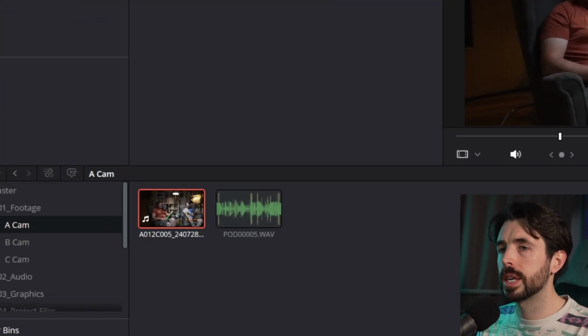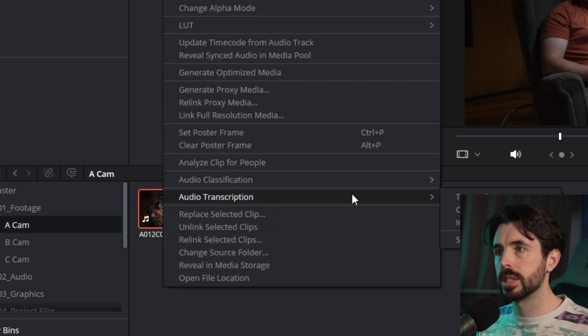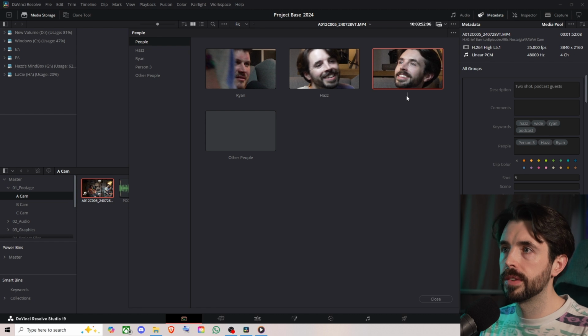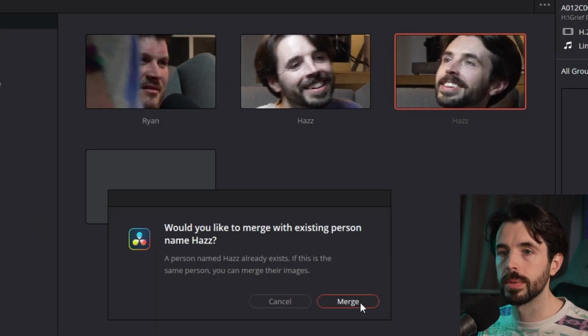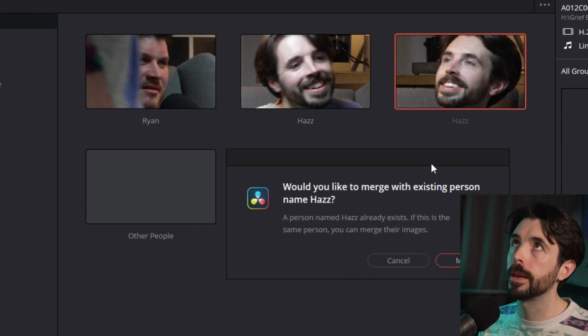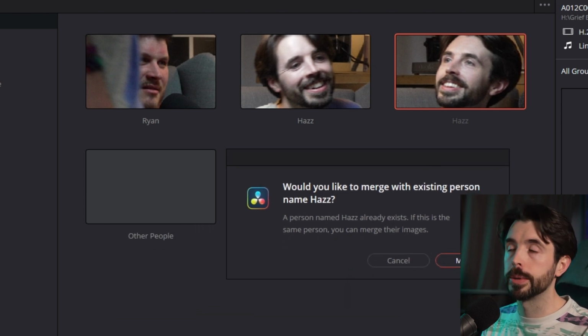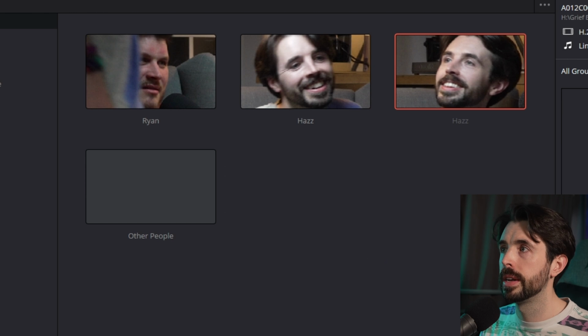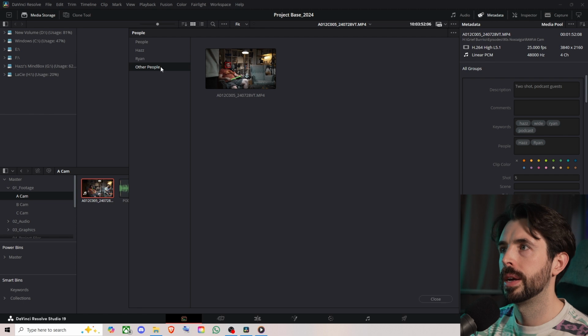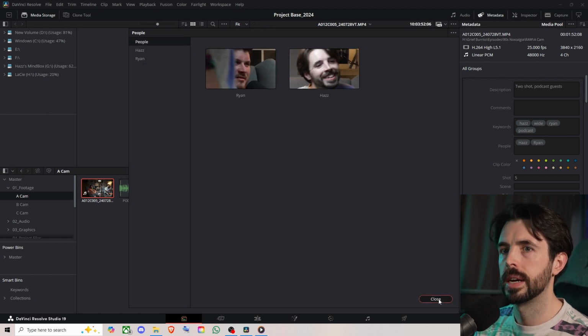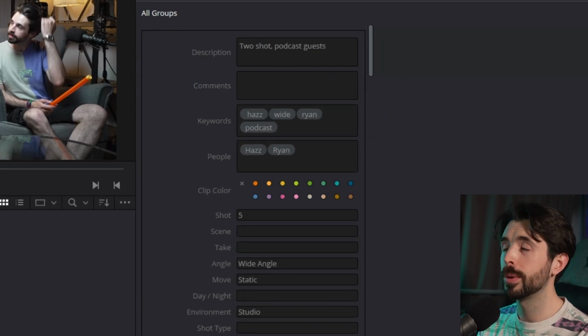Something else you can actually do, which is a really great function, is analyze clip for people. So it will analyze this full clip, looking for the different faces in the clip. So this will pick up Ryan, this will pick up me, I will have to define who those people are, but all these kind of things you can then put down into smart bins down at the bottom of DaVinci Resolve as well. So if you're looking for only clips involving Ryan, for example, in the smart bins, so here you go, in here, it's actually thinking I'm 2 different people, which is unusual. So we're gonna say Ryan has, and then close that. So in here, it actually already has tagged the people, which is really, really nice.